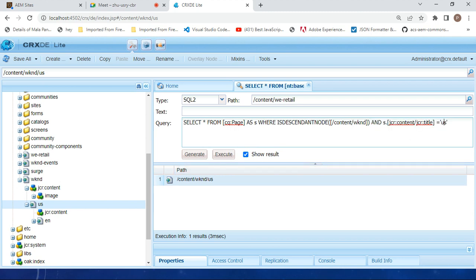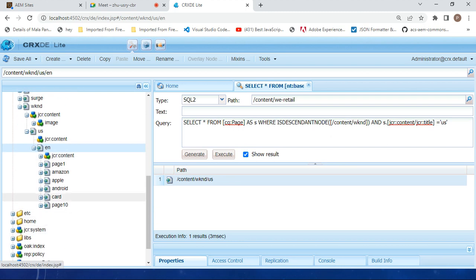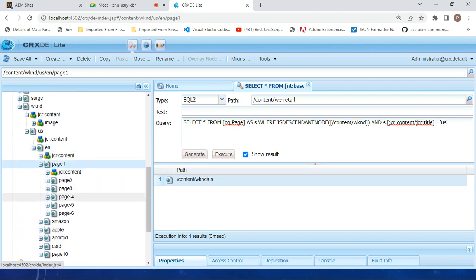Okay, and after that, here inside EN we have this page 1, and inside this page 1 we have a lot of pages with the page title. Here you see we have page 1, page 2, page 3, page 4, page 5, and page 6. But every page has a different title, like here the numbers 2, 3, 4, 5 are added. But if I want all the pages whose title starts with page, for that we have to filter it, and for filtering we need to use the like operator.